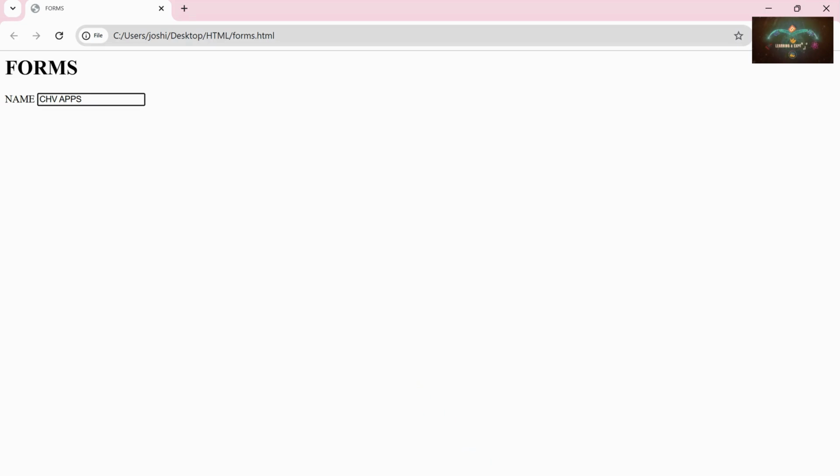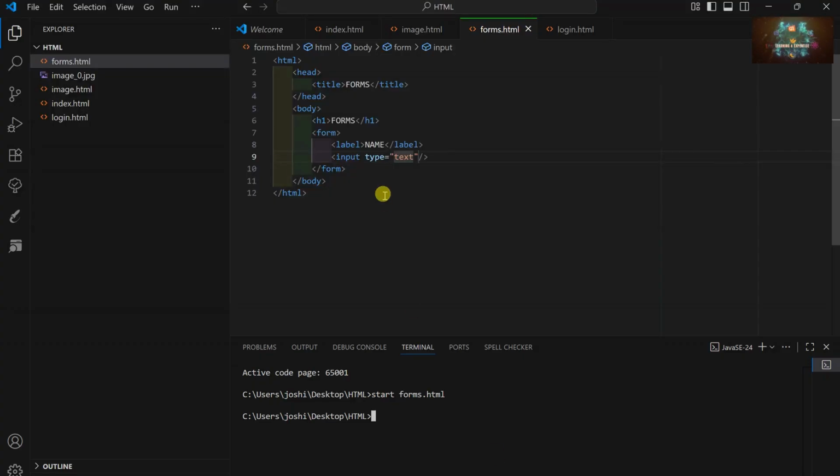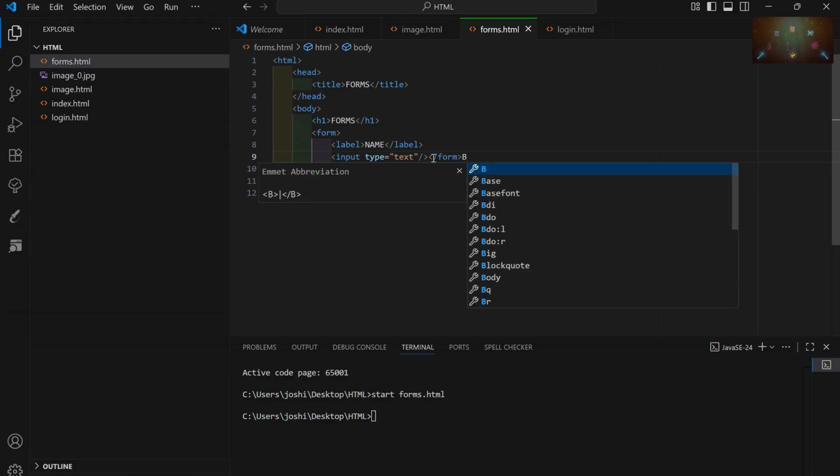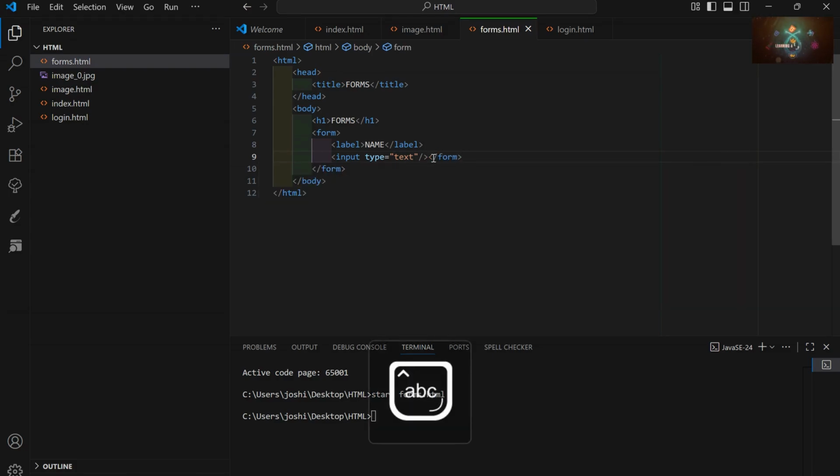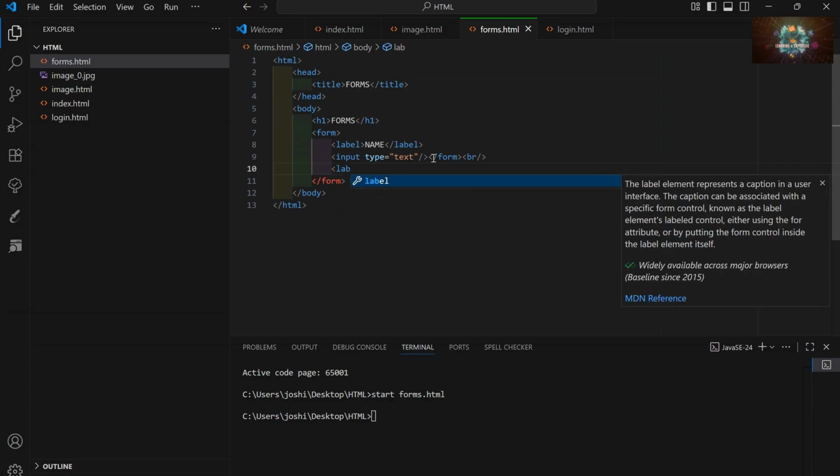Okay, now go back to your Visual Studio, add a BR tag. BR says to break so that everything comes into the next line. Add a label again.